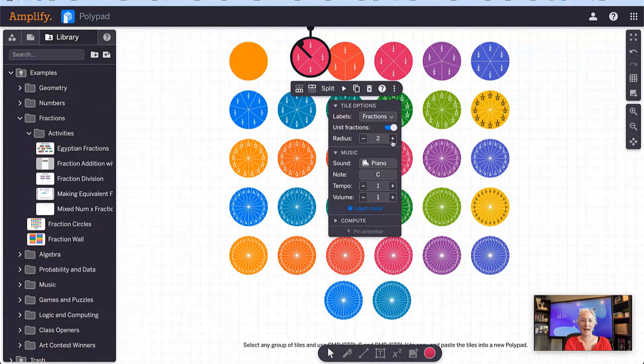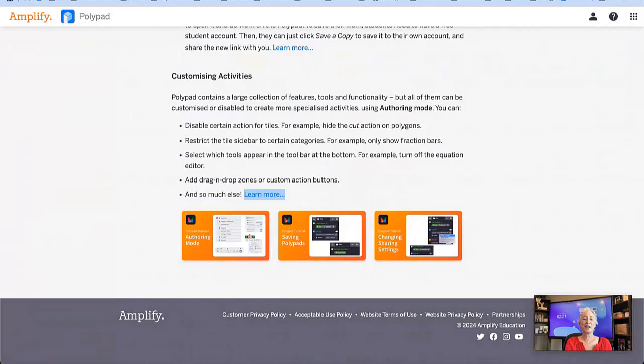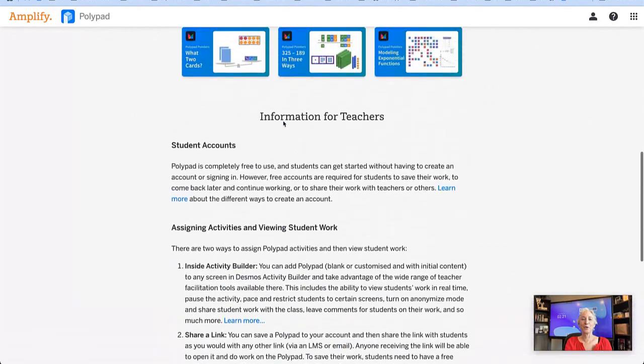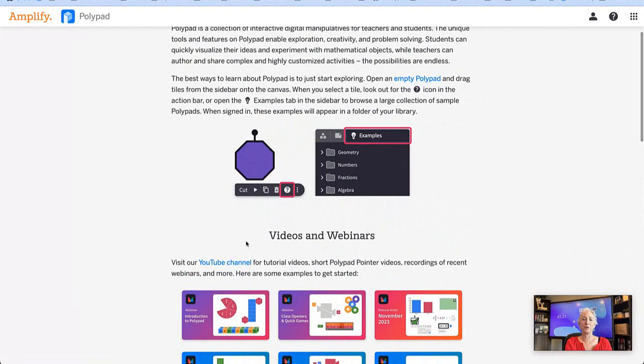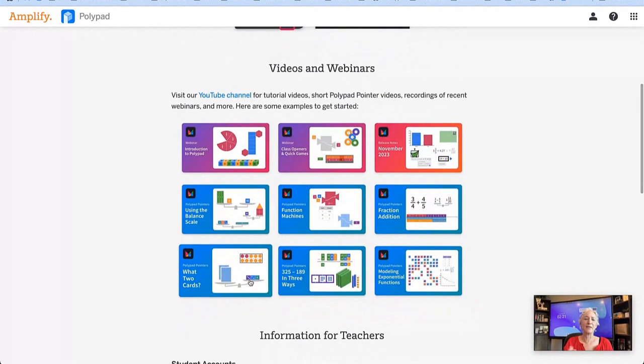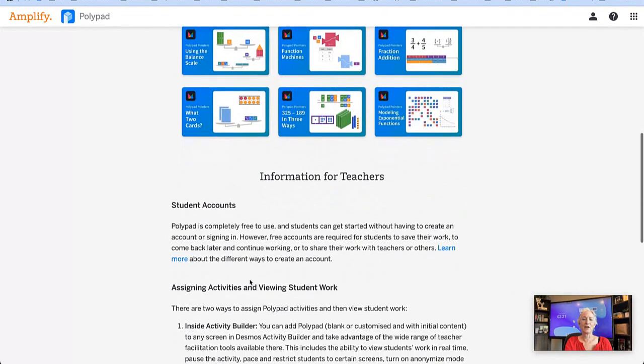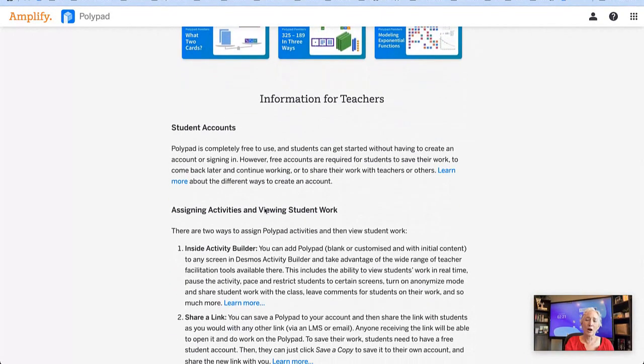So this is Polypad. I really, really love it. When you're getting started, it's really nice. They've got this whole website for you for how to get started. They've got a very robust YouTube channel with all of the information you'll be able to use to get in there and start using it. And then they also have the way to have student groups work on this and create the student accounts, and they've really given you in-depth information and instructions on how to allow students to explore together.